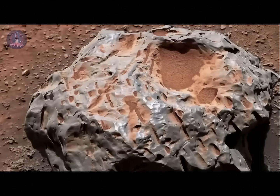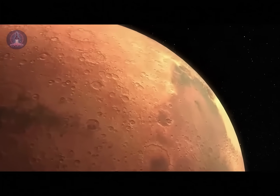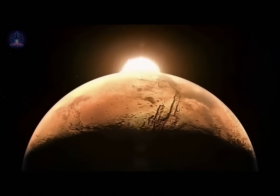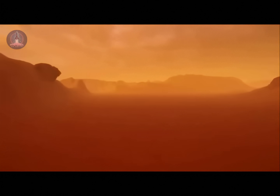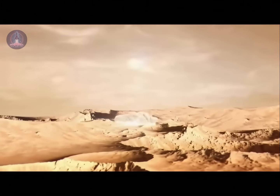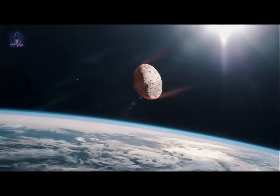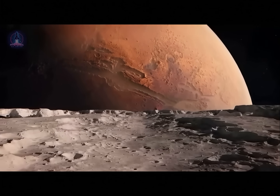In short, although Mars' thin atmosphere is insufficient to shield the planet from radiation and extreme temperature shifts, it creates a unique setting for meteorite landings. To give you a sense of comparison, usually less than 5% of a space object survives Earth's atmosphere to reach the ground. On Mars, things are different, and the planet stands out as one that allows these cosmic visitors to survive re-entry and land in excellent condition. Mars becomes not only a window into the past of the solar system, but also a place where truly mysterious rocks have been found, and even heard.